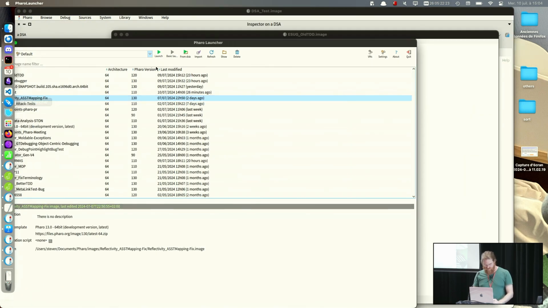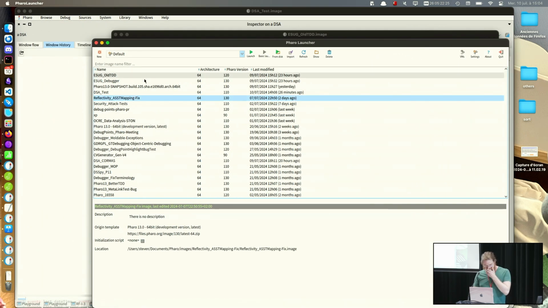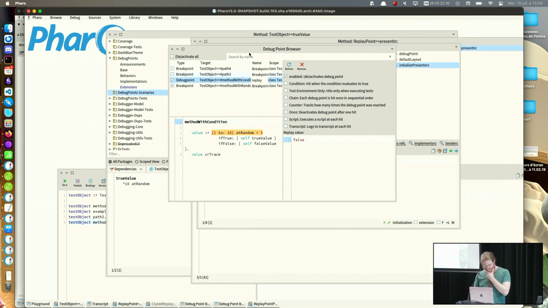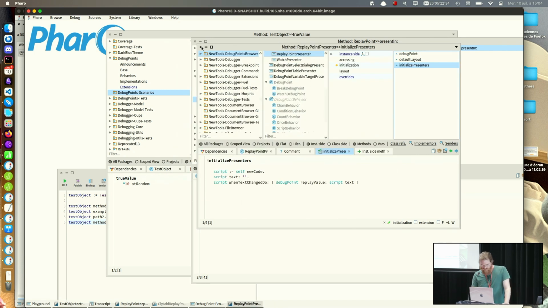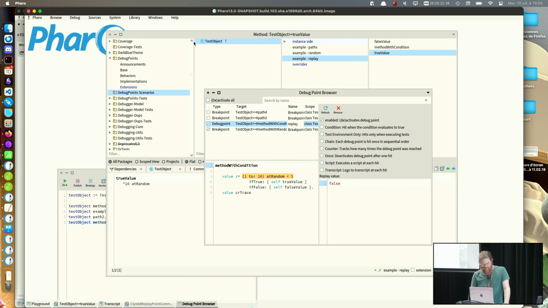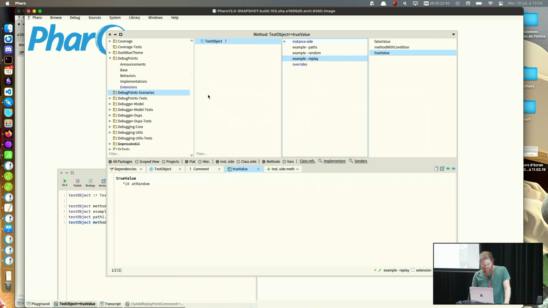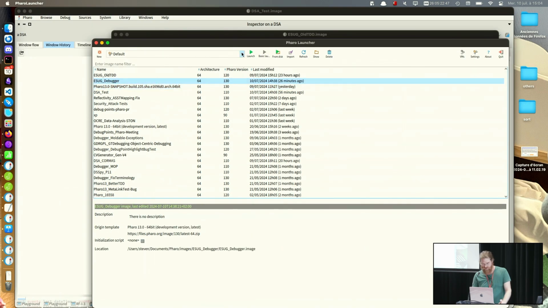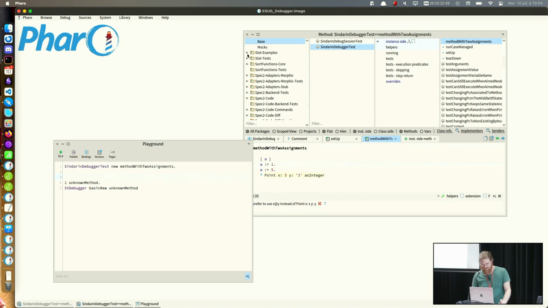We're going to play safe. So which one was it? Maybe I did not save the image. No. It should be called debugger. It would make sense.